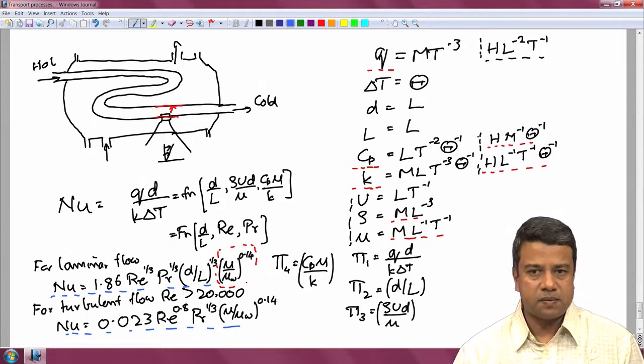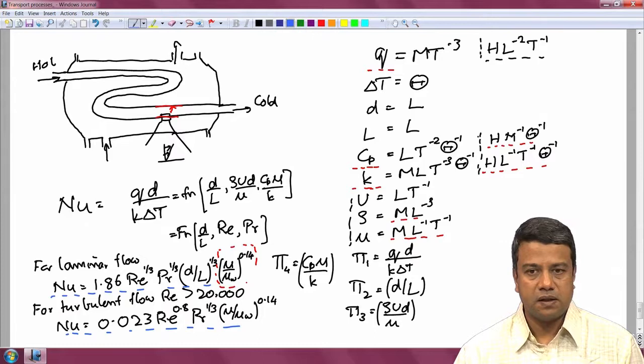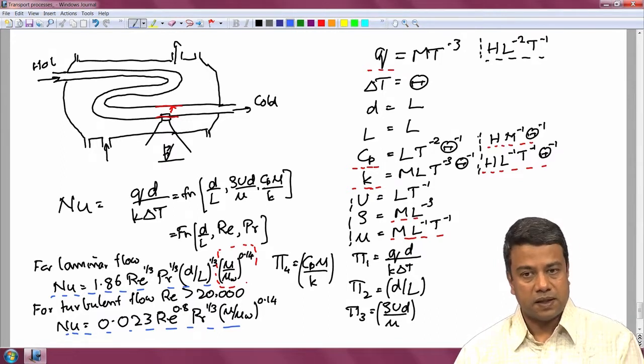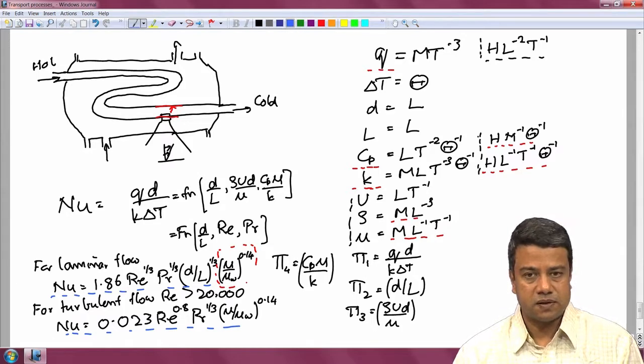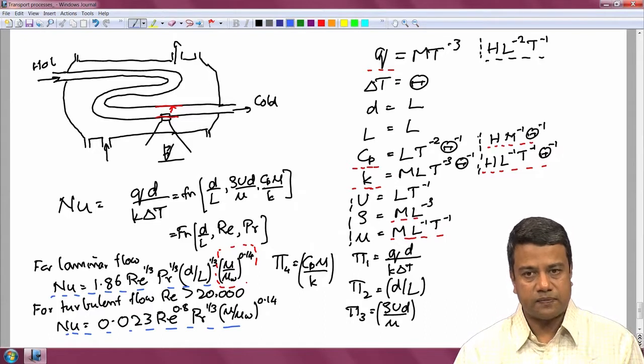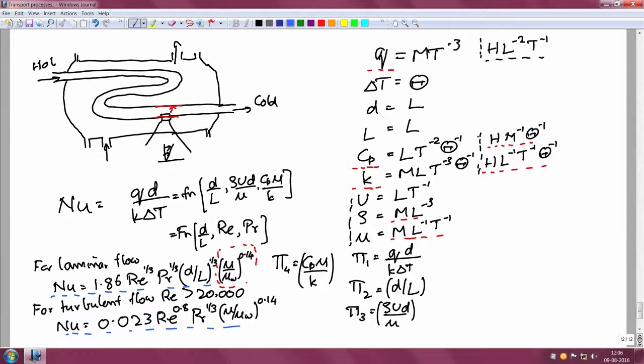So, there is a considerable reduction, but we still need to do some more work to get these functional forms. Why does it have to go as Reynolds number to the 1, Prandtl number to the 1/3, or d by L to the 1/3? Why does it depend in this particular manner? That is something that we shall discuss in this course. So far in dimensional analysis, we have considered the whole system as a unit, and we have tried to write down average correlations for this entire system. In the rest of this course, we shall deal with the local transfer of heat based upon the local temperature.